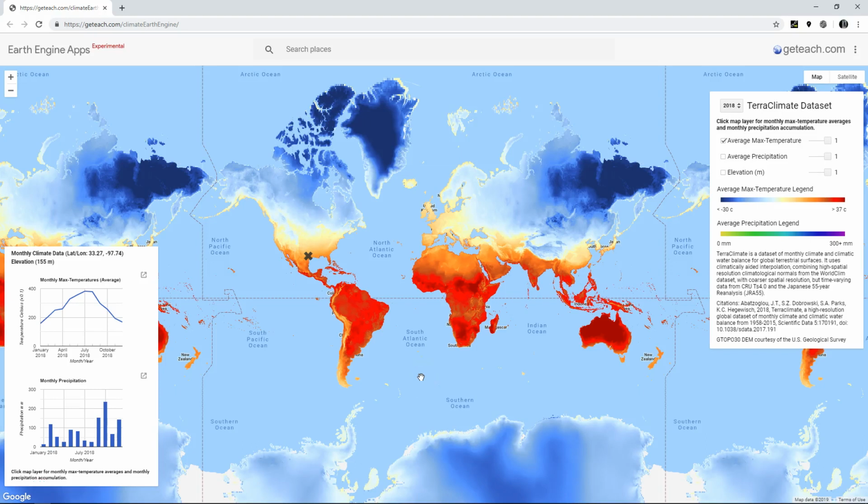Every once in a while a teacher will ask me, what's this Google Earth Engine and how can you use it in the classroom? I think a lot of teachers have actually used it in the classroom. If you've ever used Google Time-Lapse, you've used Earth Engine. It's the back end of the Landsat data that you're looking at in a very user-friendly format.